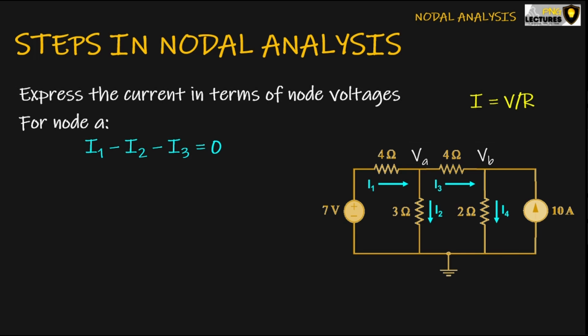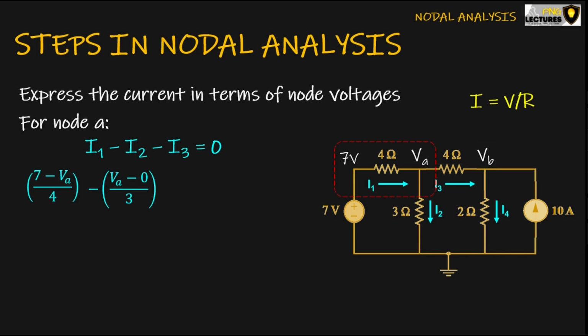For example, in R1, which is 4 ohms, for I1, we have a supply voltage of 7 volts. Therefore, based on its polarity, the node voltage between the source and the 4 ohms will also be a potential of 7 volts with respect to the ground, of course. So I1 can be expressed as 7 volts minus the lower potential, which is VA, all over 4. Note that we assume that VA is lower potential because the direction of the current is from the 7 volts towards VA. The direction of I2 is from VA to the ground. Therefore, we can say VA minus 0, because it is going to the ground, all over 3. So I2 is simply VA over 3.